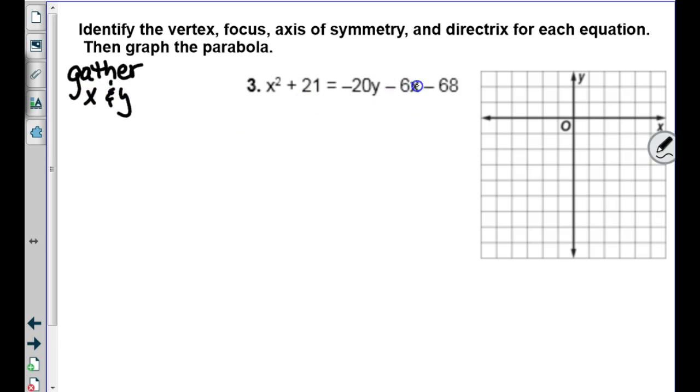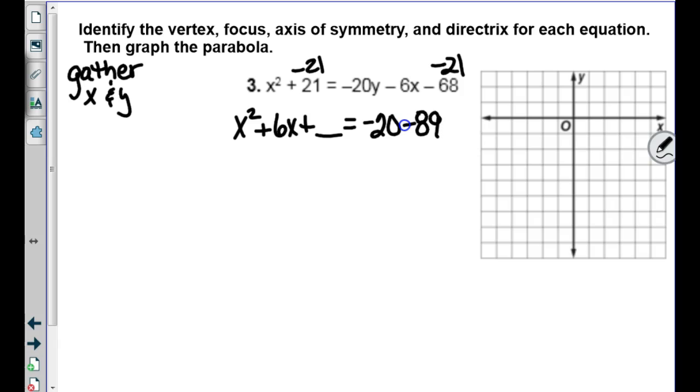Now the x is squared, so maybe I'll leave the x squared over here. How would I move this 6x over there with it? I have to add 6x, and then I'm going to put a blank. I could leave the 21 on that side or move it. It doesn't matter. I think I'll just move it over here. Now the only y we have is a negative 20y. If we subtract 21 over to the other side, then this becomes negative 89.